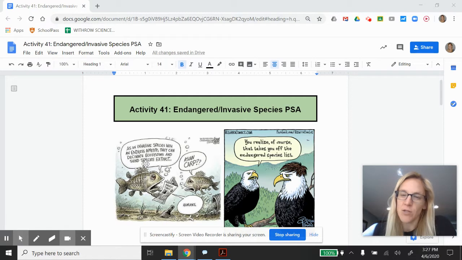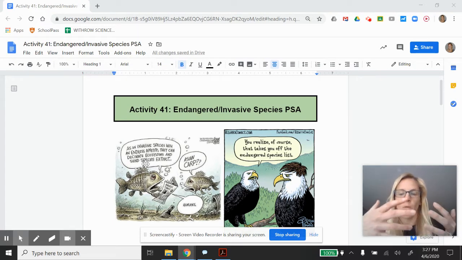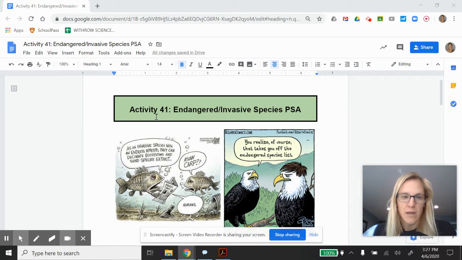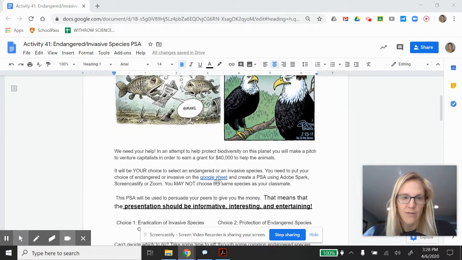So, yesterday we learned about groups that are working to protect some of these species or to help eradicate. And your goal is to choose a species that you want to protect or help eradicate, and then to find some groups that are already doing research, and then hopefully you can bring and promote awareness to this cause and help earn that grant to help them further their cause. So here are just two cartoons that are kind of fun.